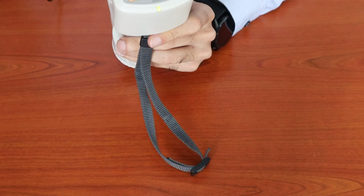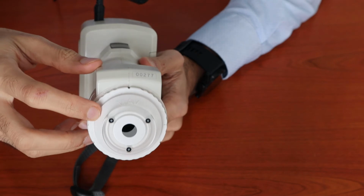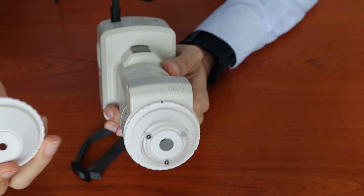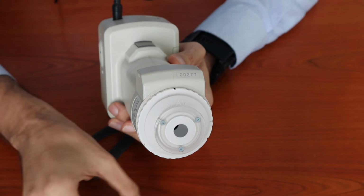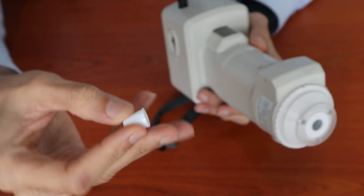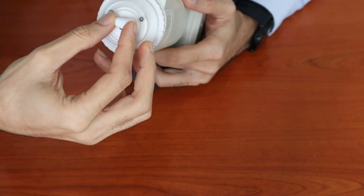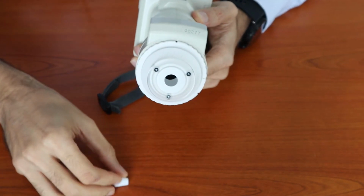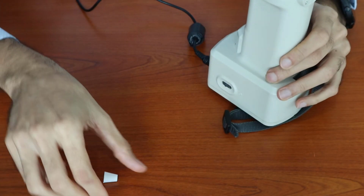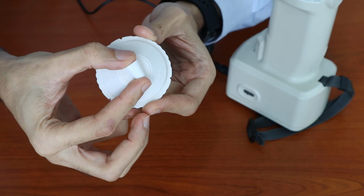Okay. So next I will explain about changing to different target masks. Currently I am using the MAV target mask. The reason for changing to small area viewing is in the event that you are measuring a small part, for example, a part of this diameter or this dimension. If you're measuring it with the MAV, it may induce some kind of gaps. I'm not sure if you can see, but you can't really cover the sample properly. However, with SAV mode or small area viewing, you may be able to measure the parts better.